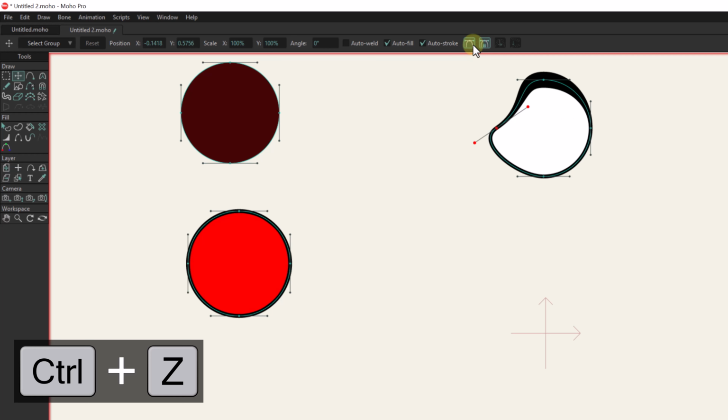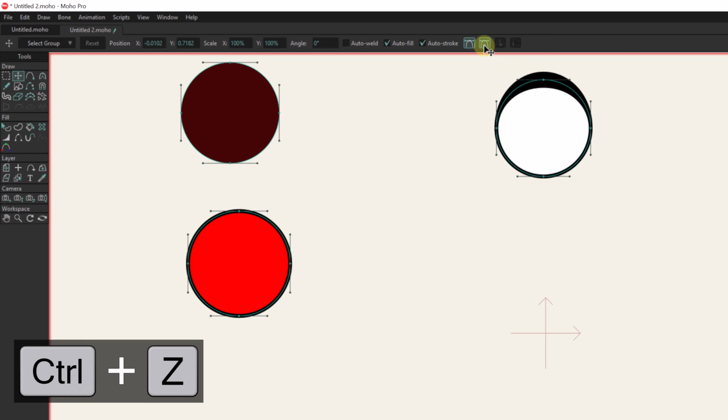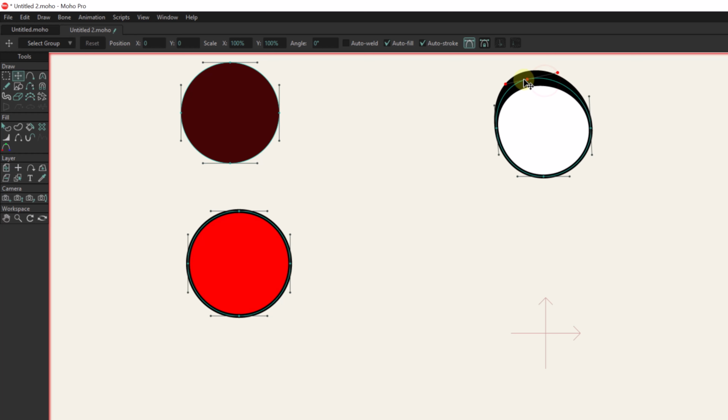So I am going to open the next one, which is the fixed bezier handles. So when this is enabled, when I move a point, it only moves that point. Alright, but let me show you what happens when I disable this. You see what happens? It affects this other point as well.